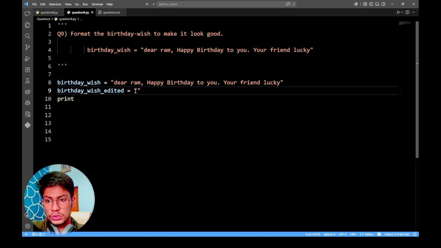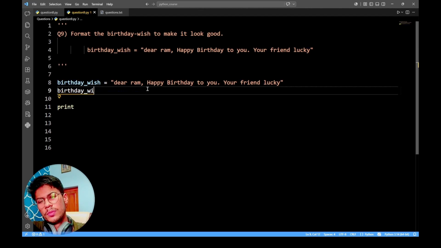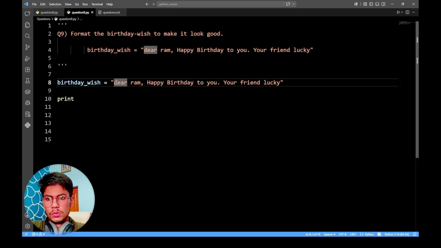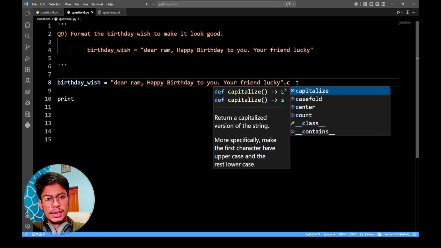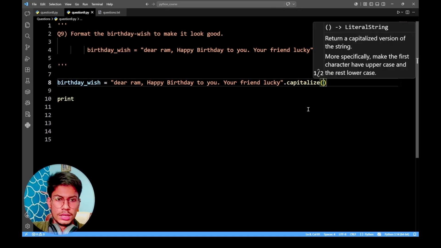This is a good approach to solve this problem, because many a time you might need the old data in your programming journey, and if you manipulate that old data, the changes are written forever and you won't be able to recover the old form of the data. So I would suggest you use this method, but in this case I will be using the bad method itself. What I want is this D to be capital, so I will use the method capitalize, or you can directly edit the D over here. I will use the method capitalize.